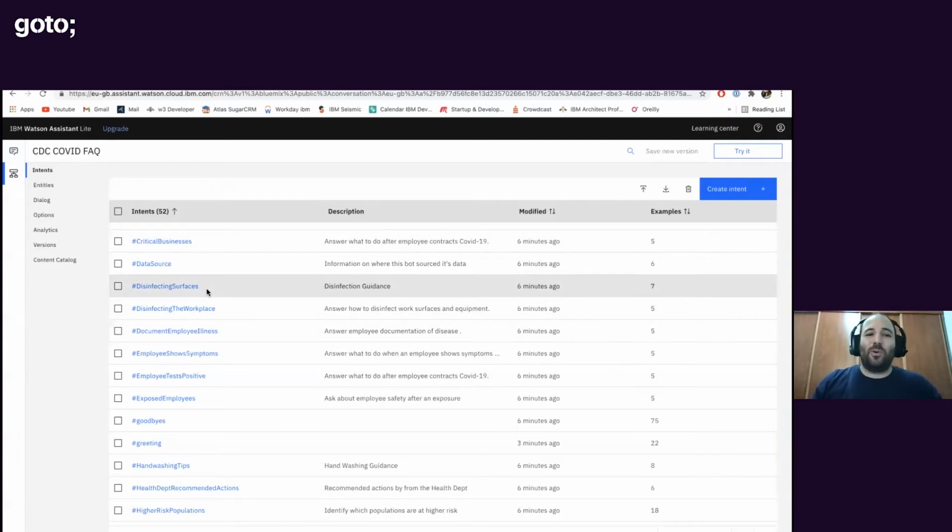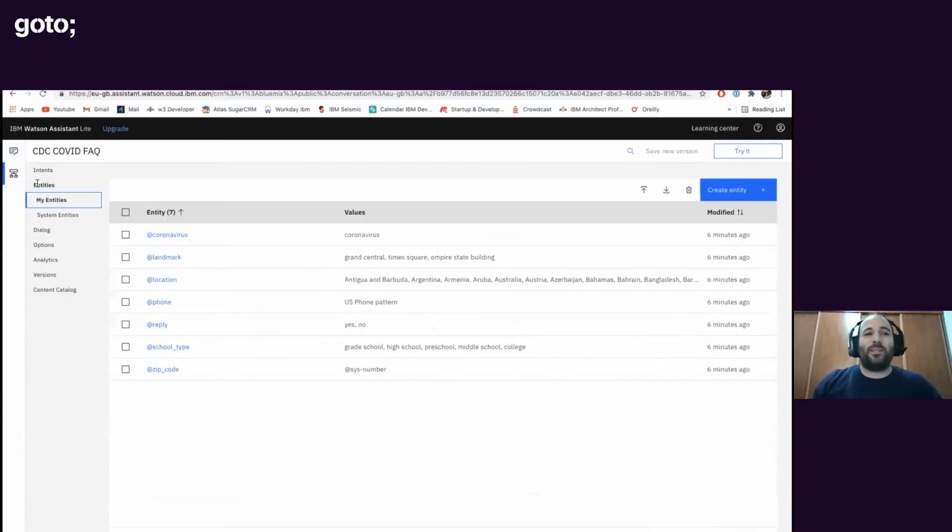So this is how intents work. As I said, we have the intents and we have the entities. The entities are a bit different. They are more for saving information or getting specific information. Let's talk about location. We will do it in a few minutes also. We will check if there is any specific information about COVID in different places around the world. So I inserted all the different countries, locations, could also rename to countries around the world.